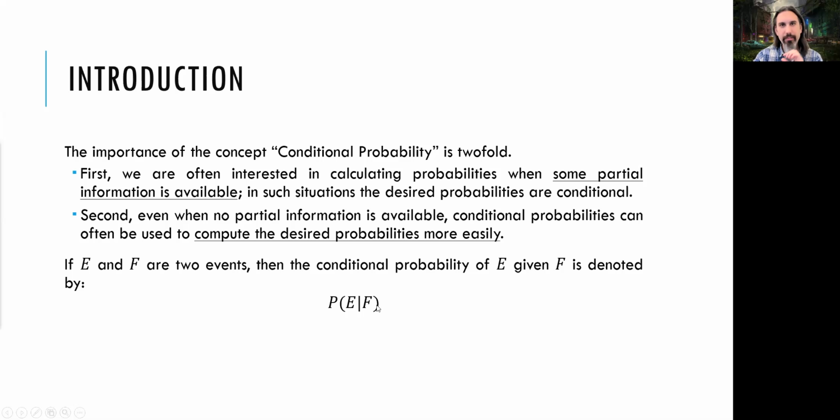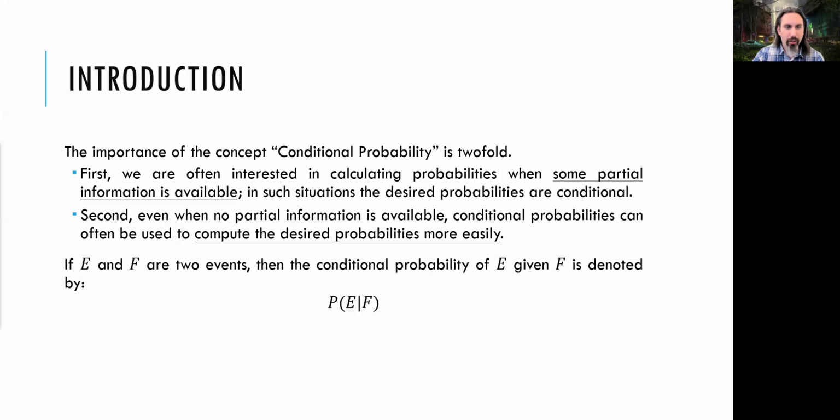Here, F is the given event. In the first type of approach, the given event is the partial knowledge that we have been given. We know that F is true, or we accept that F is true. F has happened, it has occurred. We don't have any more say on this. So when F has occurred, we are talking about the probability of E. There's no going back from this. So will E happen? What's the probability of E happening when F has happened? This is what we are talking about when we talk about conditional probability.